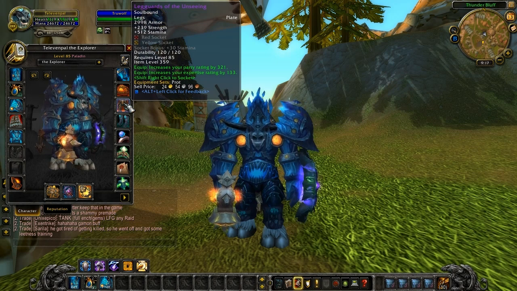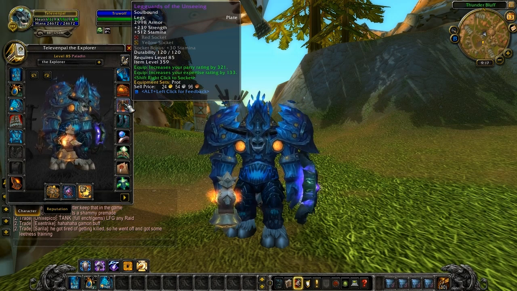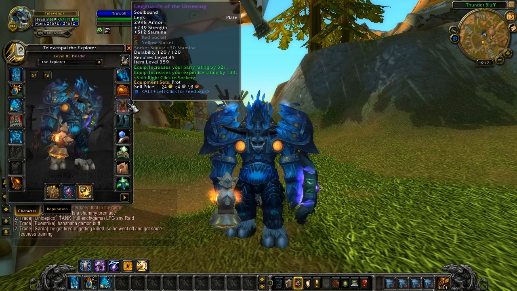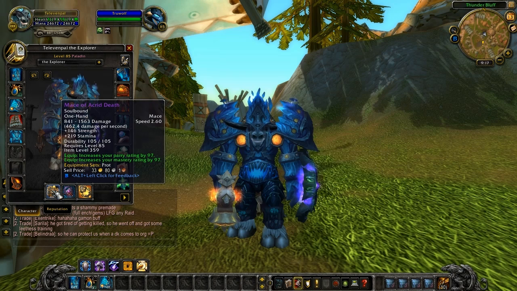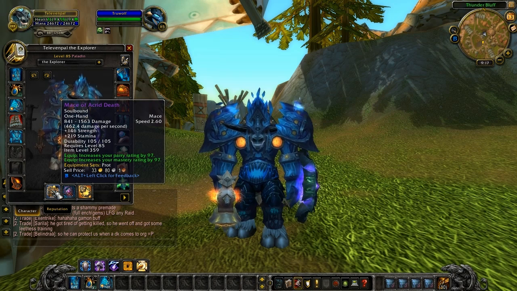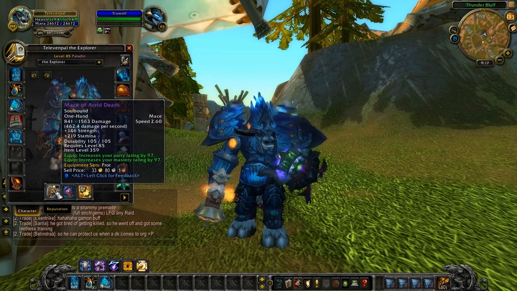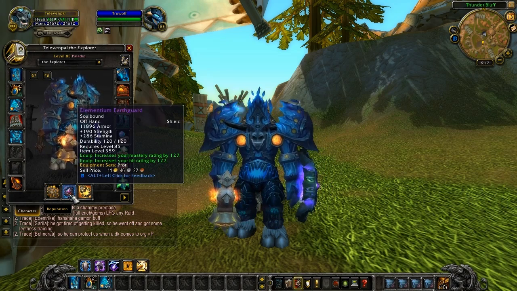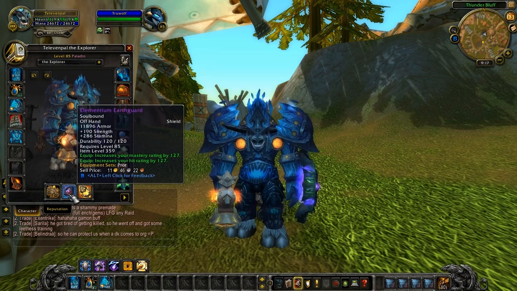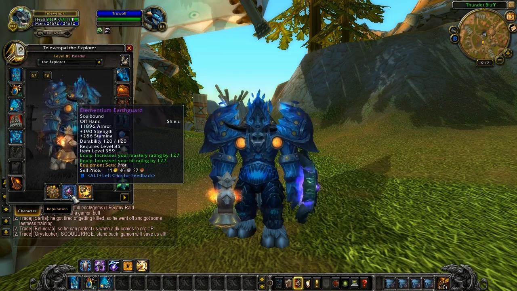Plus 30 stamina is the bonus on that. You've also got 321 parry rating and 133 expertise. As regards to your weapons, we're looking at the Mace of Acrid Death, which you will have seen on the previous videos. If you do wish to see the stats again, just read them right there. And your shield is the Elementium Earth Guard. That's 11,896 armor, 190 strength, 286 stamina, with 127 mastery and hit rating.